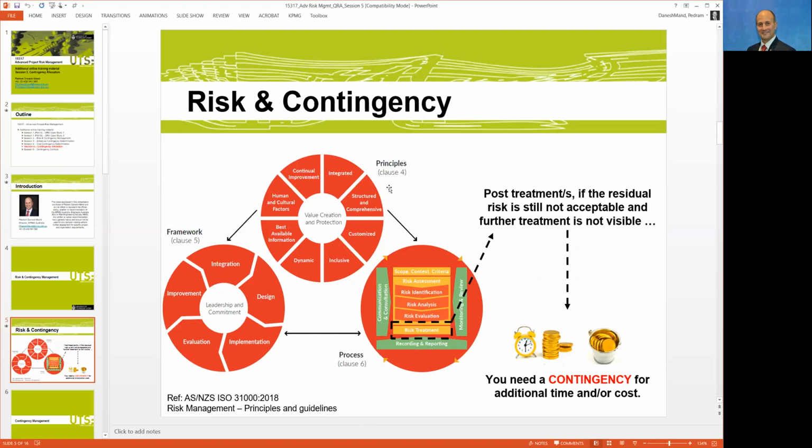There are a number of principles associated with risk management, which are generally related to creating value and making sure that you protect the value. And it's quite important because I have personally seen many organizations where risk management became a tick box, became part of the process, but was not adding value to the organization, its operation or its objectives. That's quite a new concept that came in the latest edition of ISO 31000, which is fundamentally changing the view of risk management. Risk management is not a tick box, and it shouldn't be. It should be about creating value and adding value to the organization and protecting value, making sure that it's helping the organization to achieve its objectives.